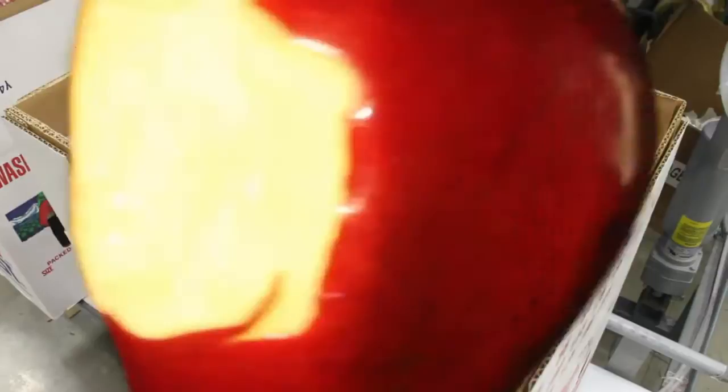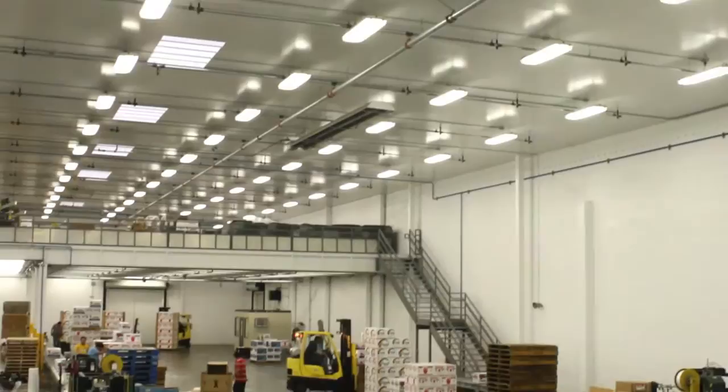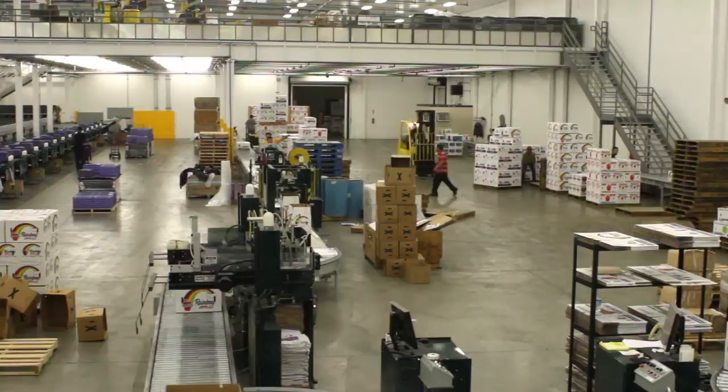Utilizing the latest breakthroughs in energy savings and food safety, the futuristic SQF certified Evans Titan plant showcases large natural light windows and utilizes a low-energy, high-output hybrid lighting system. The plant features white walls and a white ceiling, which lowers the carbon footprint and also promotes an environment that enhances optical performance and cleanliness.